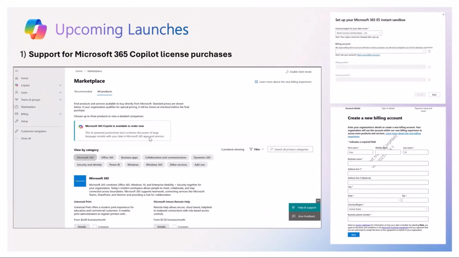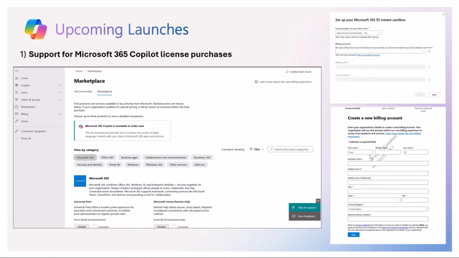Okay. Coming to some of the new upcoming launches, most exciting part here, one key ask from developers has been to enable Copilot purchases within the M365 E5 developer sandbox itself. And we heard you. All new customers for the Dev program will now get commerce enabled sandboxes, which primarily means that you will now be able to purchase Copilot licenses from within your sandbox environment.